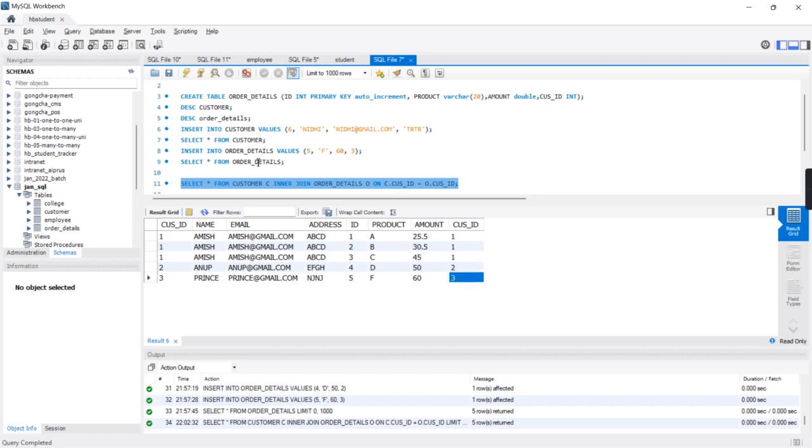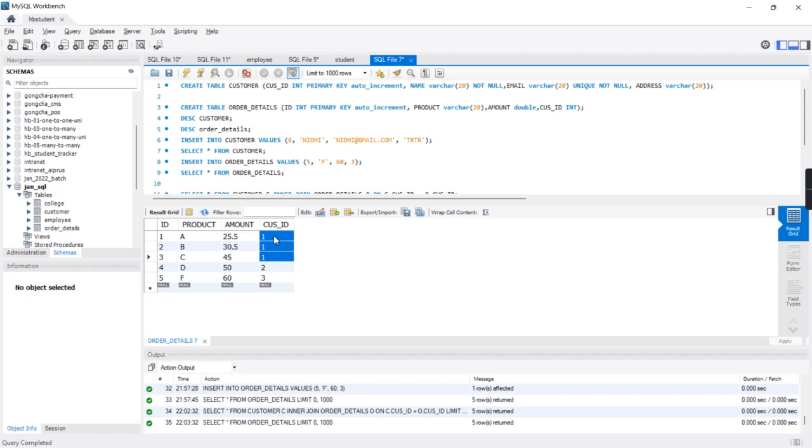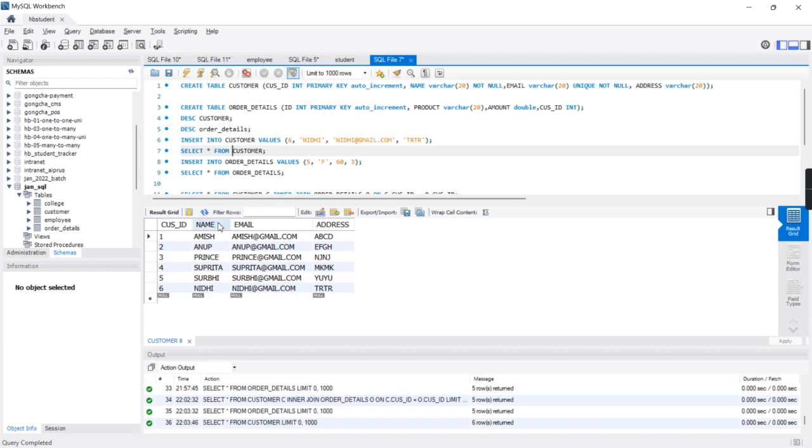Because in the order details table, if you see, we have only records of ID number 1, ID number 2, and ID number 3. And these IDs 1, 2, and 3 are associated with which customer? They are associated with Amish, Anup, and Prince.